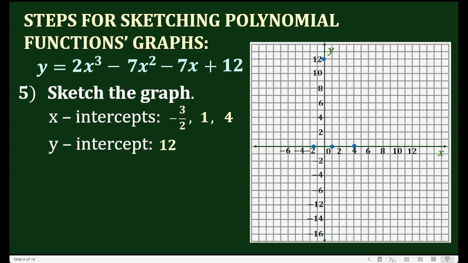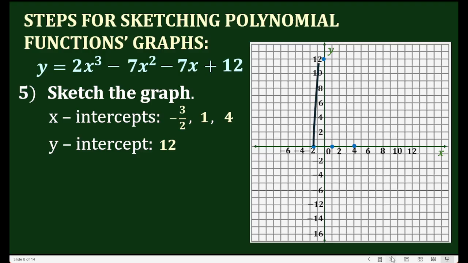Now again, going back to the end behavior, that is determined by the odd degree and the positive leading coefficient. Let us recall the graph falls to the left. It means starting from this point, we draw a curve going this direction, going down. And for the right end of the graph, starting at this coordinate, we draw a smooth curve going up like this. Okay?